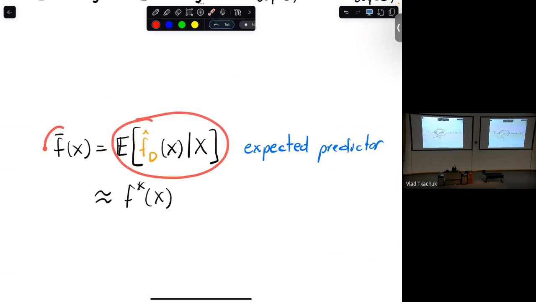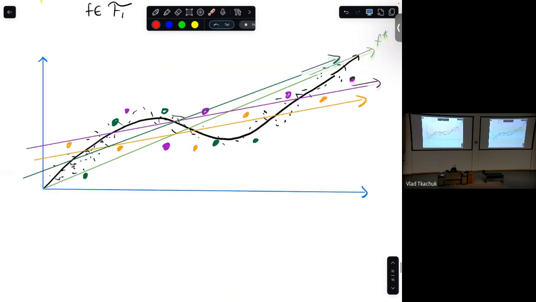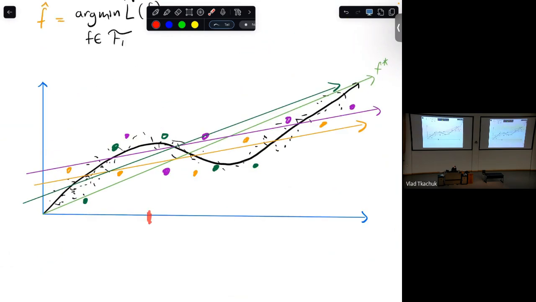And then f bar will just be that value at that particular x point. And you do that for every single x point, and you get a new function called f bar. So for this point, you would take its weighted average, and do it for all these guys, and you get a point. Turns out that the function you end up getting, so far everything we've studied, f bar actually equals f star.